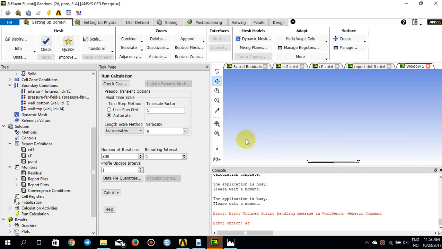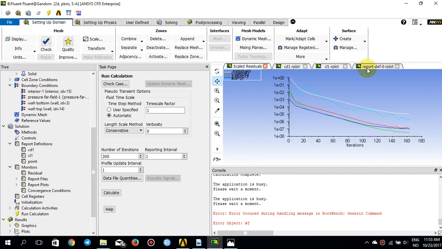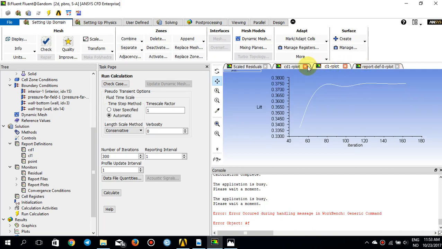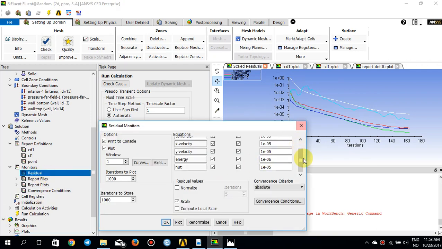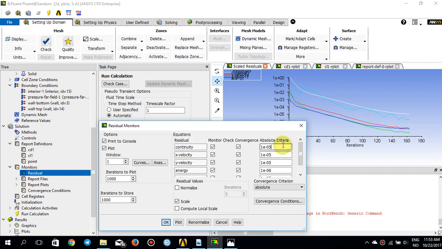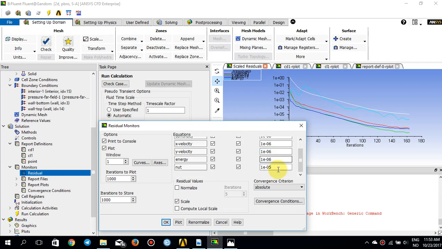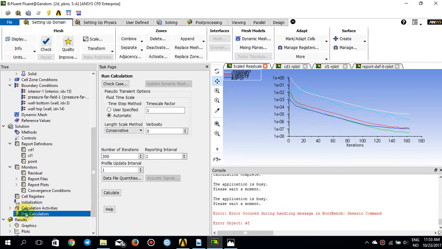Okay, solution is completed. So we reached the residual of 1e-6 that we have already set in the residual here. If you want, we can make it a little bit smaller and then run the simulation for some 100 more to make sure that the solution is fully converged.